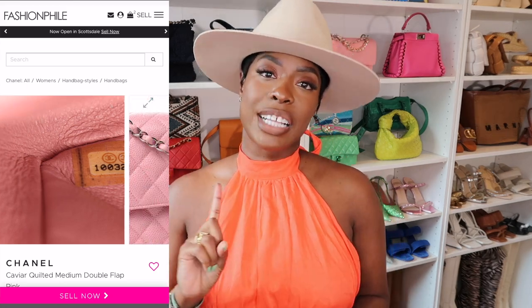I have bought bags from Rebag as well. I didn't have an issue with them so I could recommend them, they just don't have as much of a selection. I specifically went there and typed in Fendi Peekaboo and found that bag. But anytime I go looking for something they just don't have a huge selection. However, they do have sales a lot — I want to say like every month they have a 10% off or 15% off weekend. Follow them on Instagram and you'll know about them. Anytime they have those, I'll go in the search bar and see if they have what I've been having my eye on. I definitely recommend them.